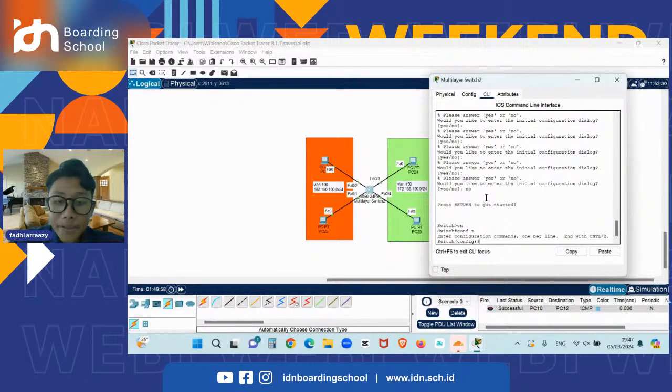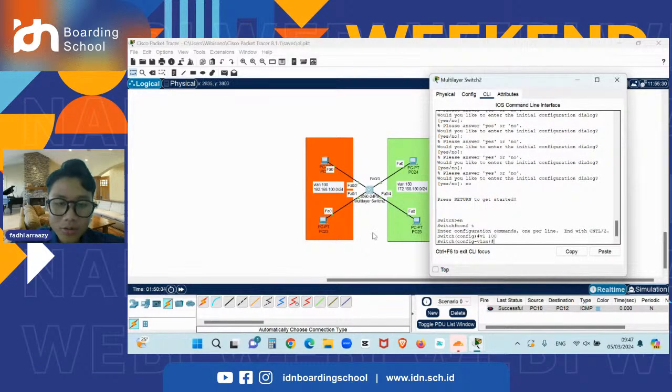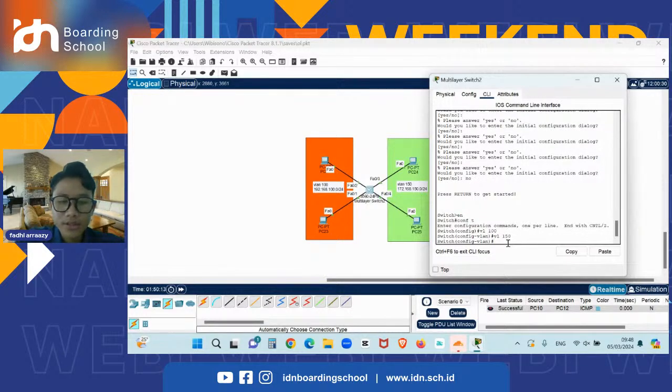The first step is of course we have to make the VLANs. I will use VLAN 100 and VLAN 150.